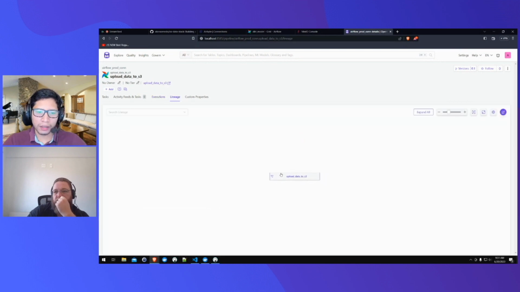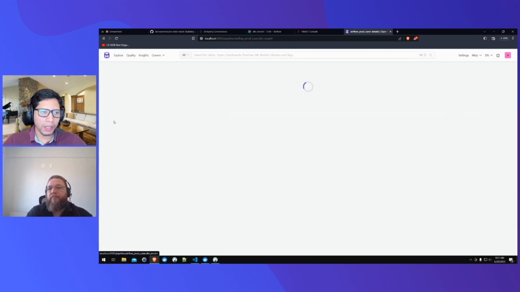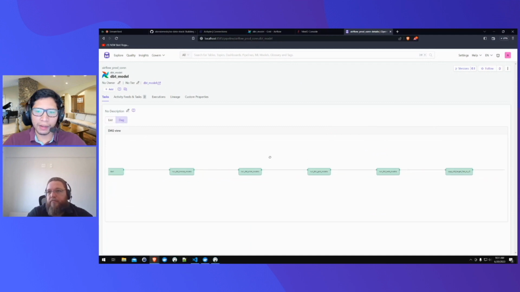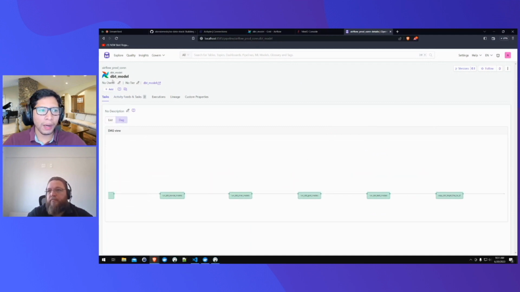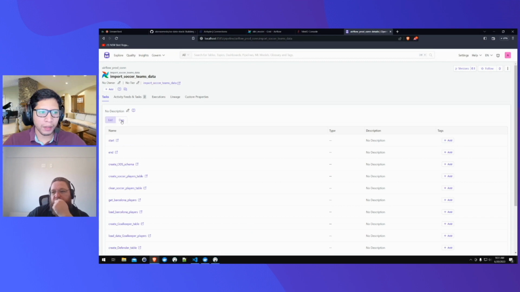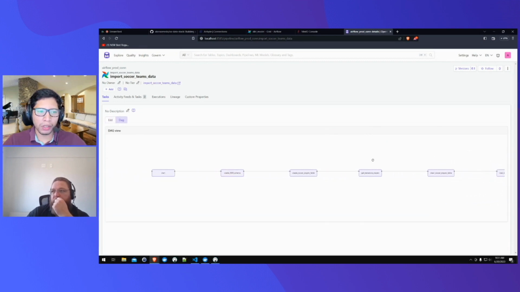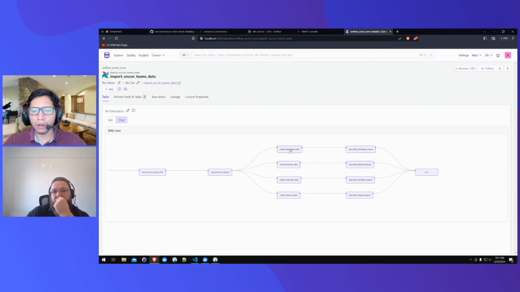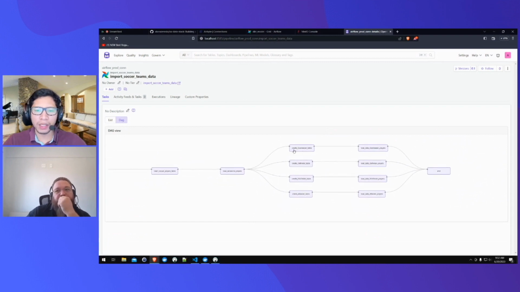And I have lineage, but in this case, this is a small pipeline that doesn't use too many tables. That's why it's only showing one. And the same for our DBT model. We have the task here, and we have the graph view right here. And what about the others? We also have the others. For example, import soccer teams data. And if we go to DAG, we could see also the DAG and the dependencies, but in this case, they are in color purple. That means that this pipeline hasn't been run. Okay.